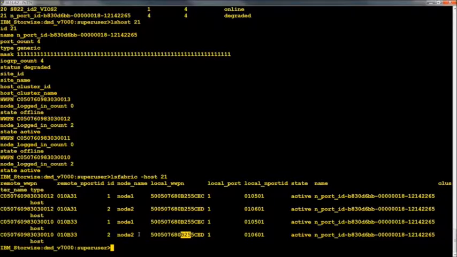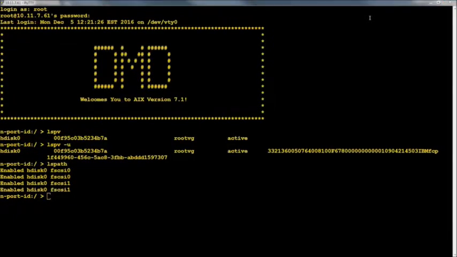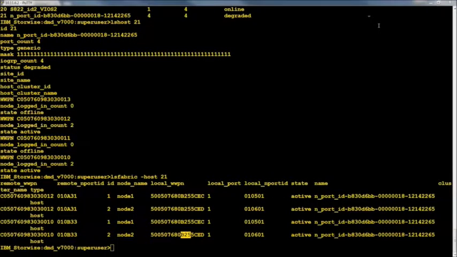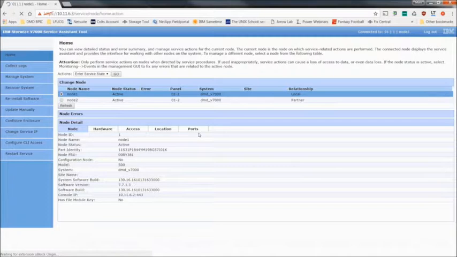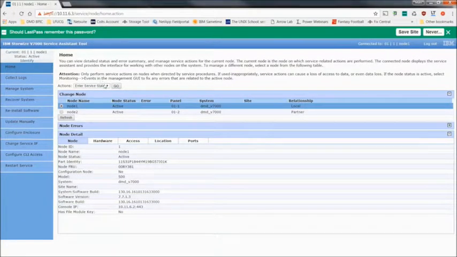So the last thing I want to do here is simulate a node failure and show you how the storage handles that. I'm going to log into the service IP and put one of the nodes into a service state, which will simulate a node failure. And so here's our service assistant dashboard. I'm going to take node 1 and put him into a service state.